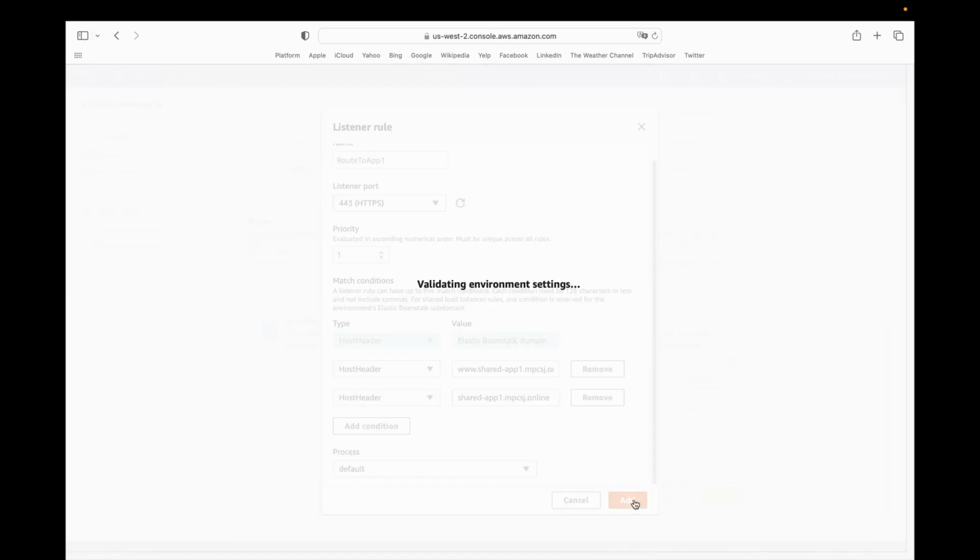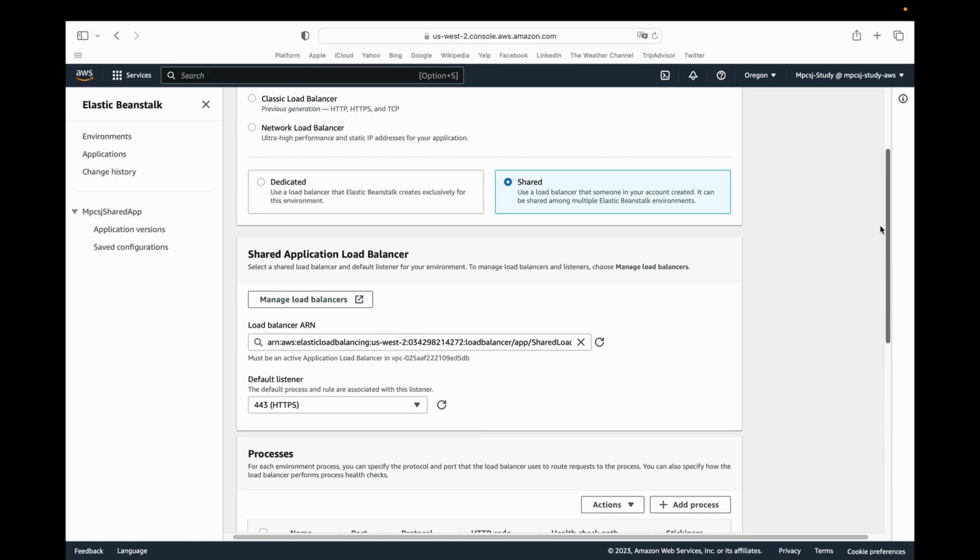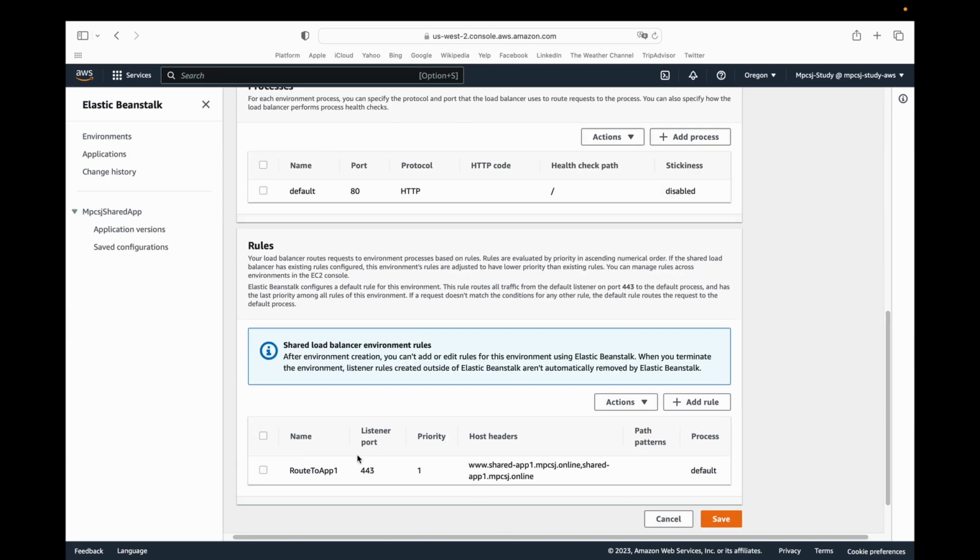Perfect. And then I click to add. Make sure here to use the listener on port 443 rather than 80 for having secure calls. And then that's it. And then we click to save.